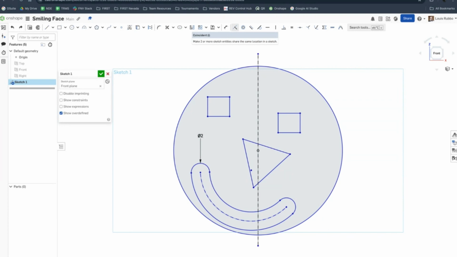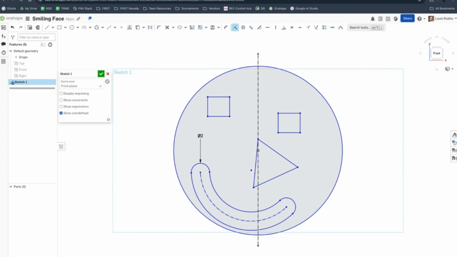And what I'm going to do is I'm going to make the top of the nose right here line up with that center line. So the way I do it is I first click on the top of the nose. You see it's yellow. I'm going to click over here. And all of a sudden, I force the top of the nose to be coincident. So that means I've now lined it up.